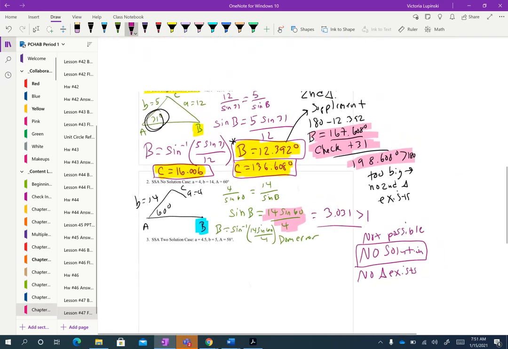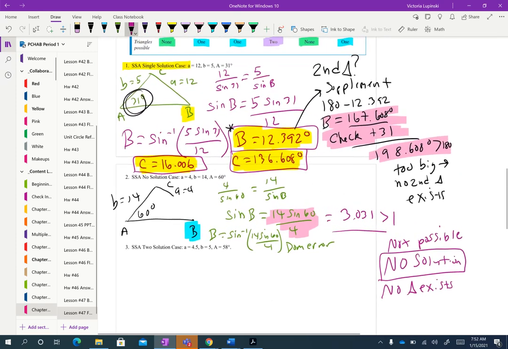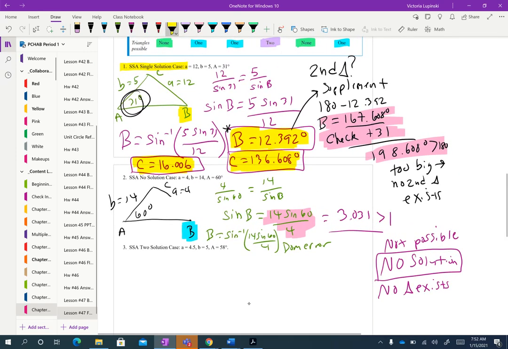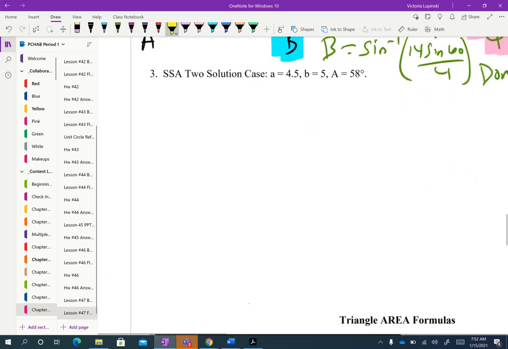So again, consider what's happening so far. Both of these are side-side angle, and at first glance, perhaps they didn't look any different. So my advice would be try to solve the problem as if there's one solution. If there is one solution, finish it and then see if there's a second one. If you don't get a solution like we did in number 2, then there clearly isn't one solution, which means there can't be 2. So what would it mean if there was 2 solutions?